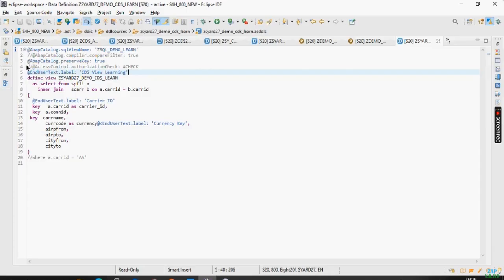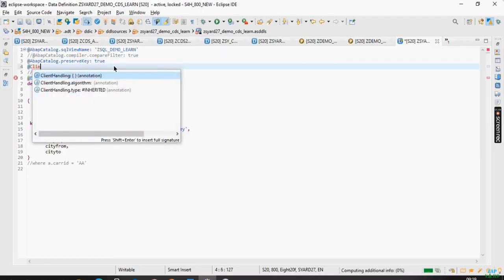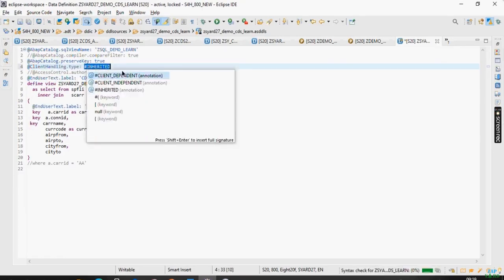I haven't yet specified anything for @ClientHandling.type, but if you see here, by default it is coming as inherited, and it has 3 values: client dependent, inherited, and client independent. If I don't specify this annotation, by default the client handling type for a respective CDS view will be inherited.